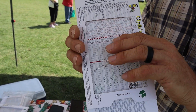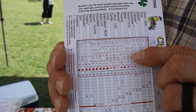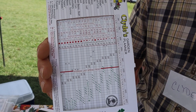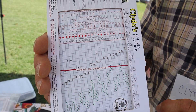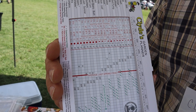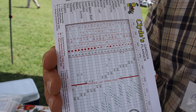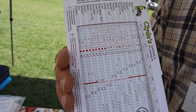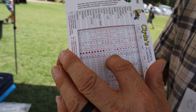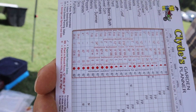Pull it open and it gives you the seed quantity for a 10-foot row, the planting depth, the distance between rows and between plants so you don't get them too congested. The sunlight requirements — because a lot of people have areas of their yard with partial sun, and some of these plants are good for partial sun. The minimum soil temperature for germination — a lady from Amarillo, Texas asked me to add that. She said people are buying seeds and putting them in the ground too early; the ground isn't warm enough, the seeds spoil. So get a cheap thermometer — like $2 from Walmart — test your soil in the afternoon or evening after the sun goes down, leave it in for half an hour, and if it's above the temperature shown, you can go ahead and plant.